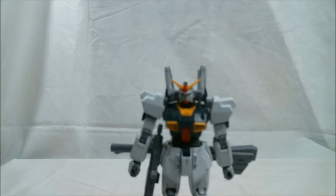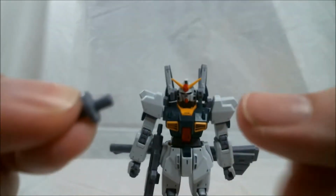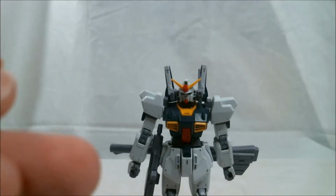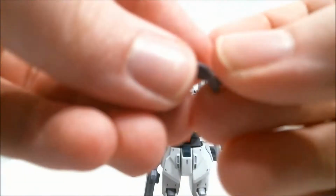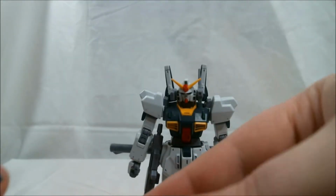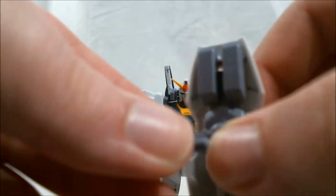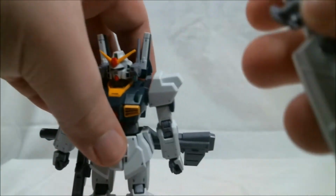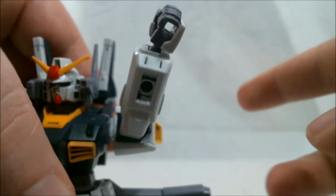It comes with two mounting joints. One that sits flush against the arm so you can have it on the back of his arm, or one that is angled so you can have it on the side of his arm. All you have to do is put this peg into the port there, and then this peg into the port on the back of his arm, right there.